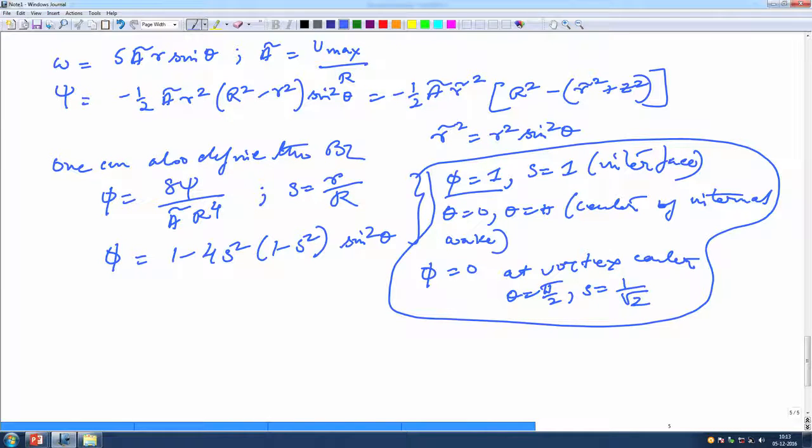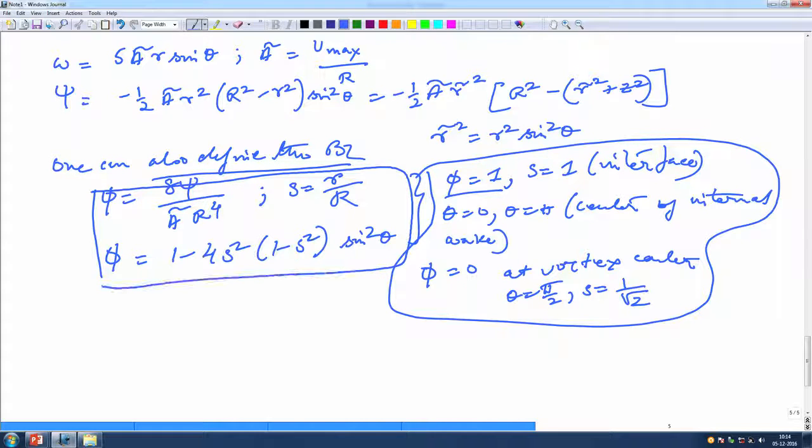Now you don't have to understand the math altogether. What it essentially means is that we have used the Hill spherical vortex, and we will do a little more discussion on this. The Hill spherical vortex is a reasonable assumption in the inviscid limit. It also satisfies the interface conditions, and we can define the boundary layer using this expression. Using a combination of these two, we can define what is going on inside the droplet. This solution is valid for high Reynolds number behavior. The viscous terms are obviously neglected, so this is the inviscid solution for the internal liquid flow. So this is valid for high Re essentially.